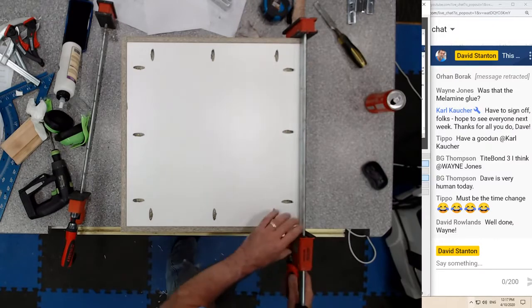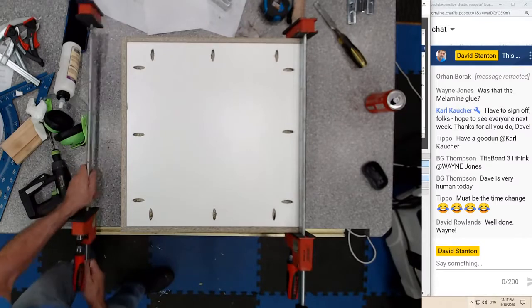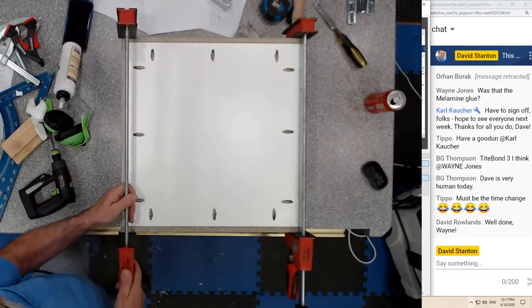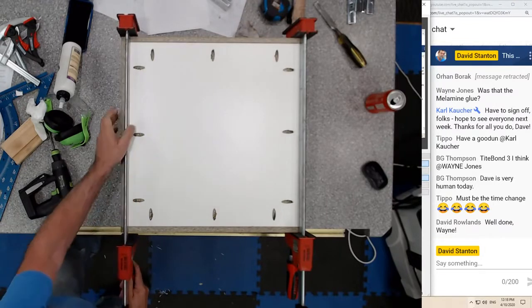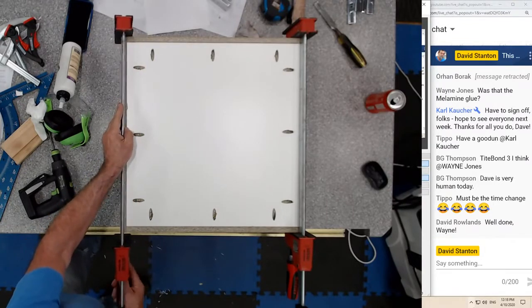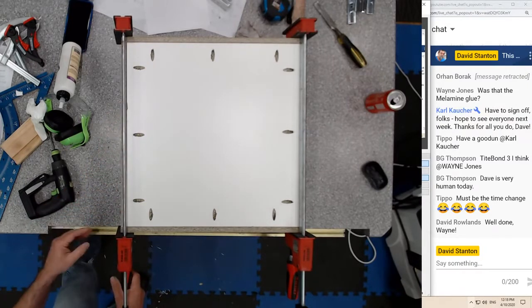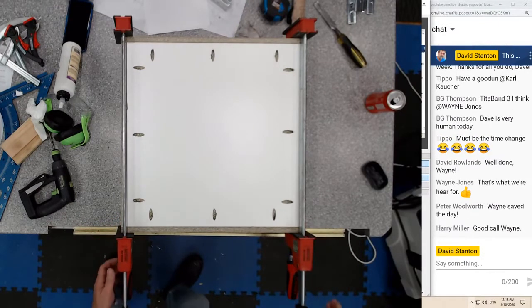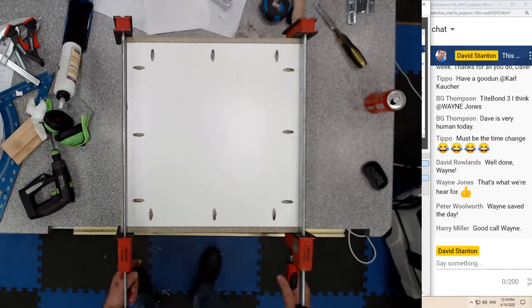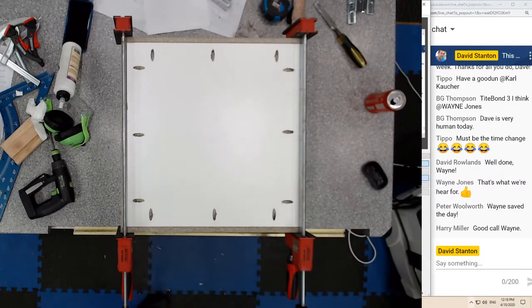And this time I'm going to go over the top this way to pull it up, and then I shouldn't get any sideways movement. I've just got to make sure that I don't have any lifting from the bottom. That's good. He did indeed, Peter. That's holding down beautifully. One down the guts.